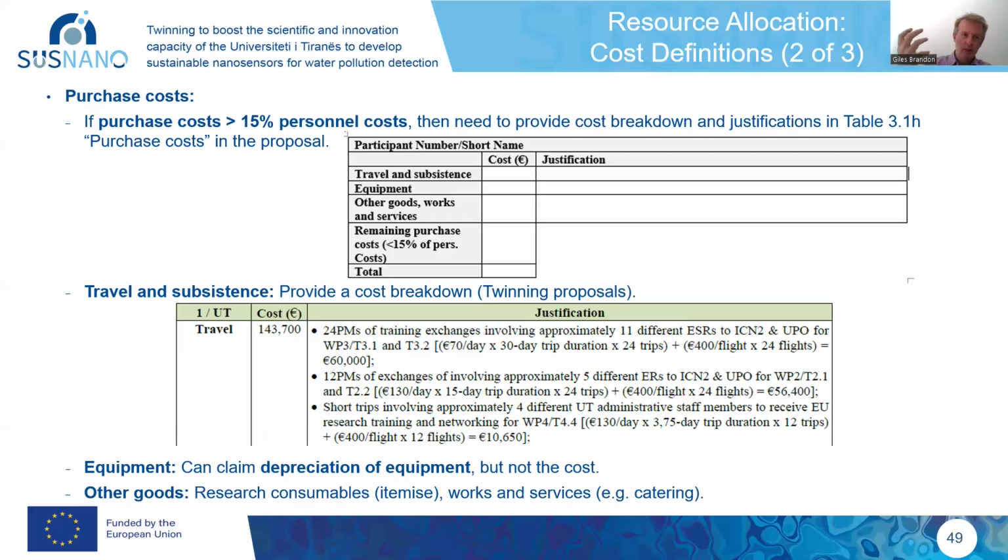And what you need to understand is the more money you're allocating for something, the more you're going to have to justify it. So in the case of these twinning projects, we really had to drill down and explain how we calculated the budget. We talked about how many person months of training exchanges there were going to be, how many different early stage researchers or experienced researchers were going to be making trips. We'd say how much per diem they were going to be allocated, how long typically their trips would be, how much for a flight. This was the level of detail that we were basically required to do for twinning.